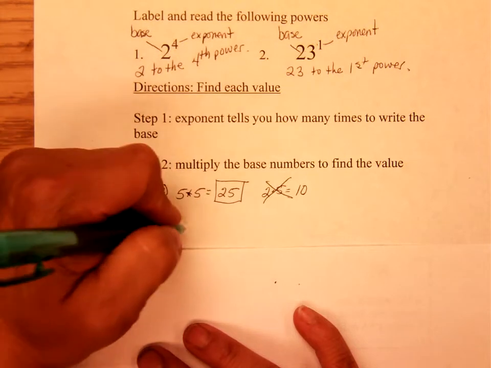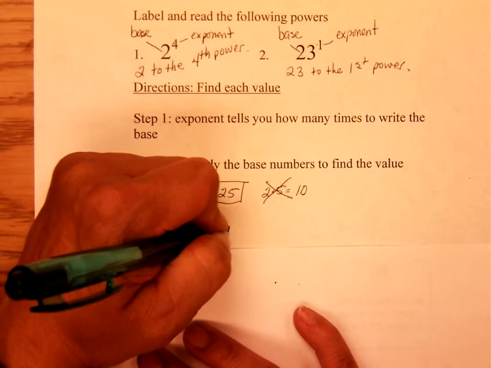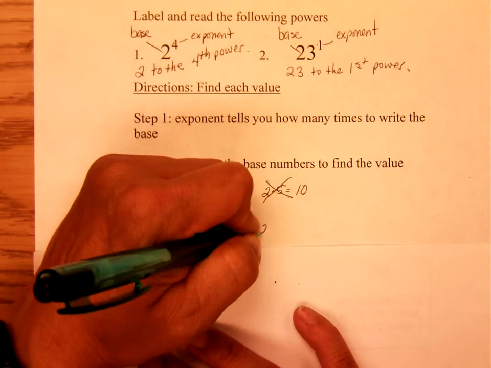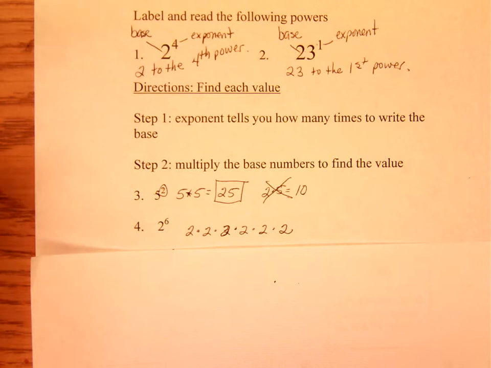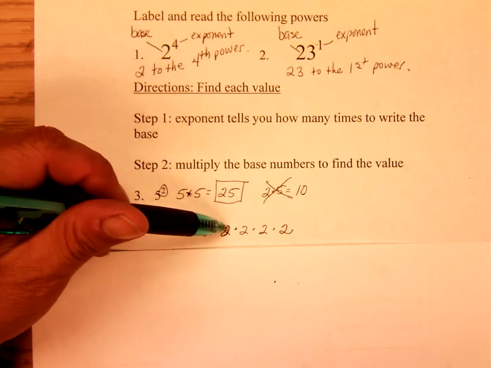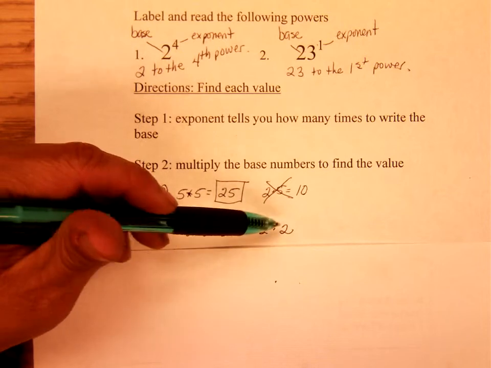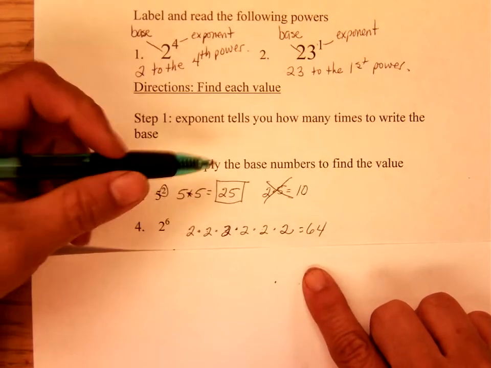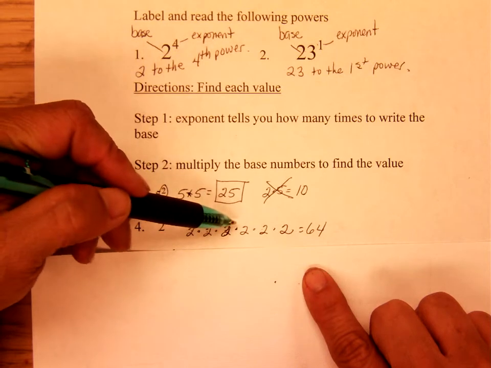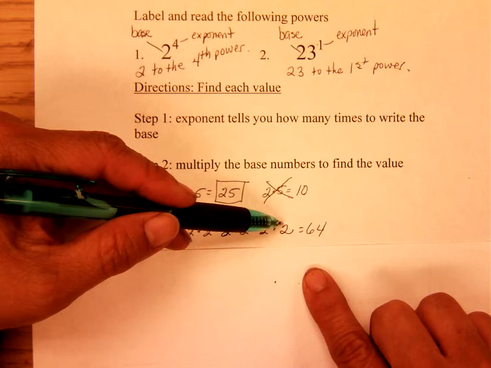All right, so you should have written 2 6 times. Once, twice, 3, 4, 5, and 6. Now, some of you might have done it as 2 times 2 is 4, 4 times 2 is 8, 8 times 2 is 16, 16 times 2 is 32, 32 times 2 is 64. Do you notice that each time I said that to myself, I kept moving the pen along so that I would remember which numbers I've used?